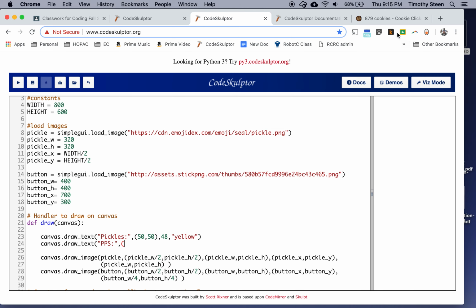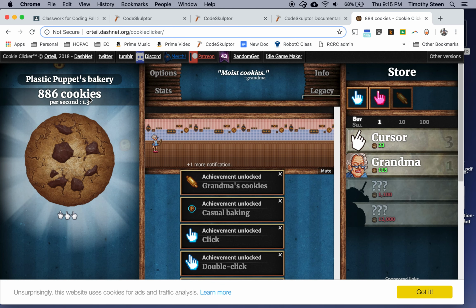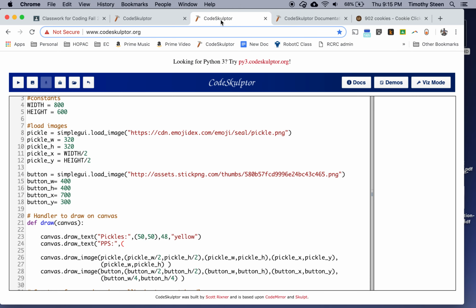In Cookie Clicker, ooh, my cookies are still moving up. Right here, it just says it like, this is how many cookies I have, and then per second, how many cookies I'm earning. So you could redo it to look at more like that. Like, what if I want the number first, and then I want the per second right underneath it? Mine, I'm going to go with over on the other side of the screen. So if this is 50 over, I just need something kind of way over on the other side.